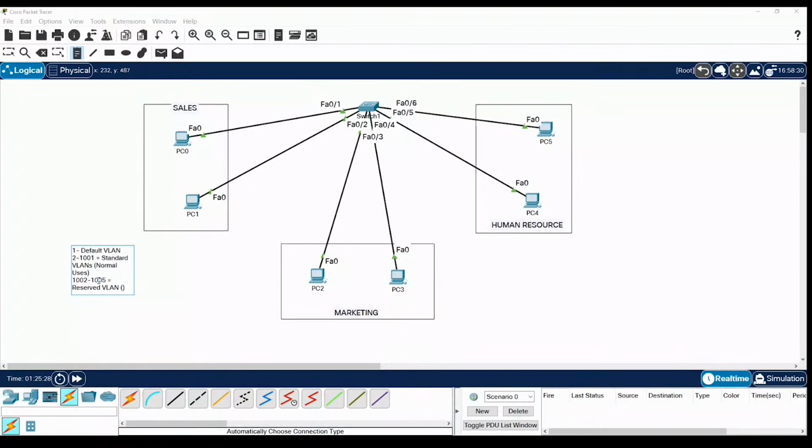and these are not for use. Now from 1006 to 4094, the range is the extended VLAN.